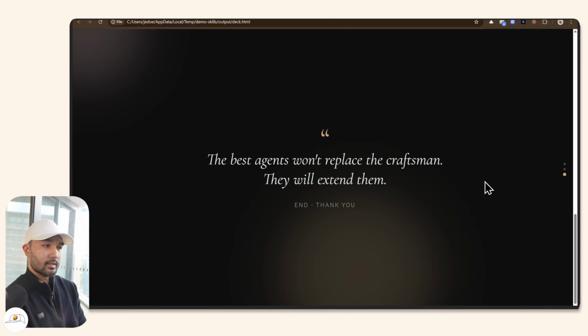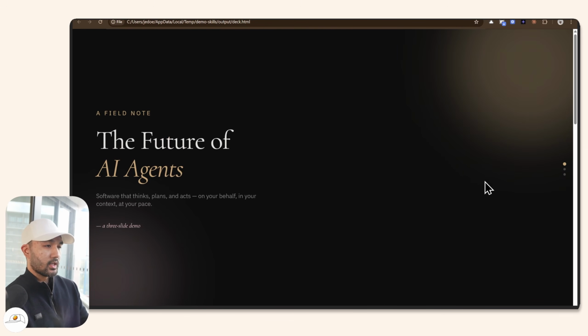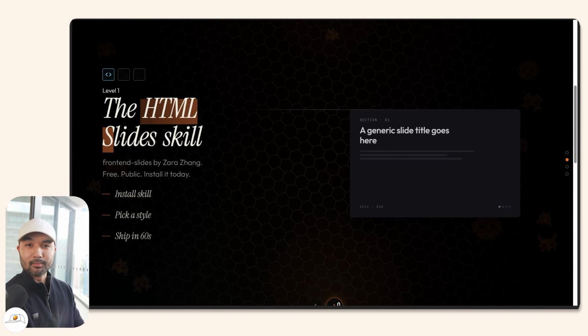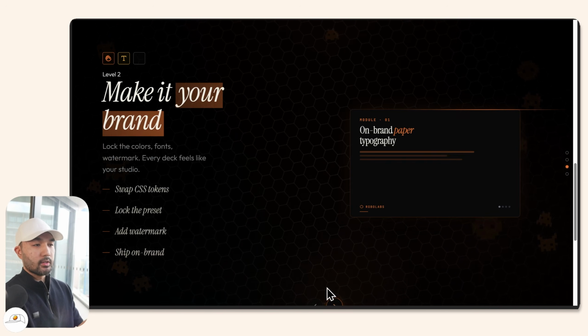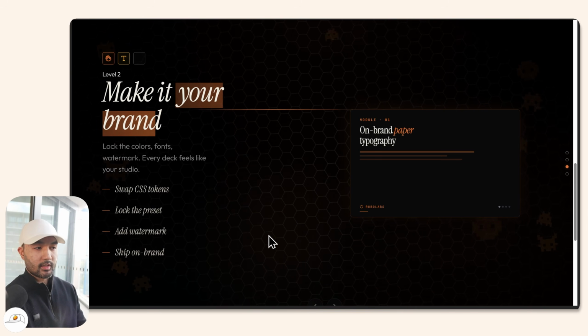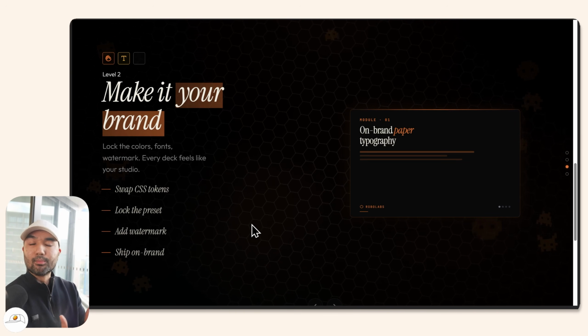But the great thing here is that within this HTML file, you can just scrub through the slides using the arrows on your keyboard, or on Chrome, you can even hit F11 and that will enter full screen mode, which allows you to present this whole thing in a much more engaging way. But obviously, we don't want just a vanilla template, right? We want to upgrade it so that it looks good and actually is aligned to whatever design it is that we want to present. And so if you take this to level 2, then you can use Claude to upgrade this skill for your own brand design system.